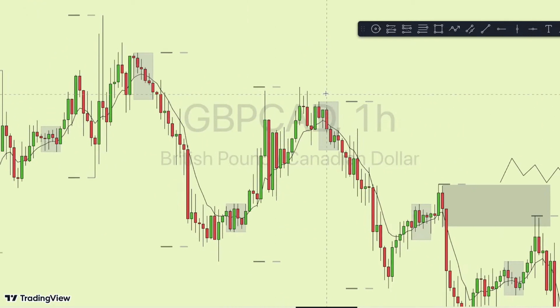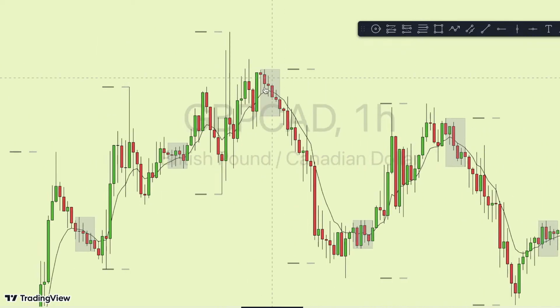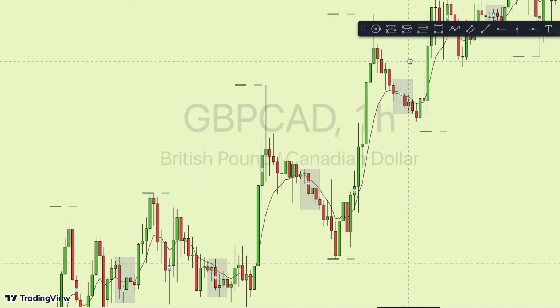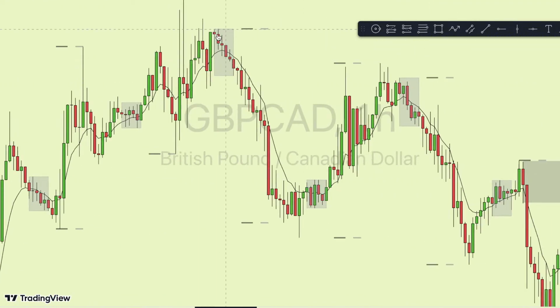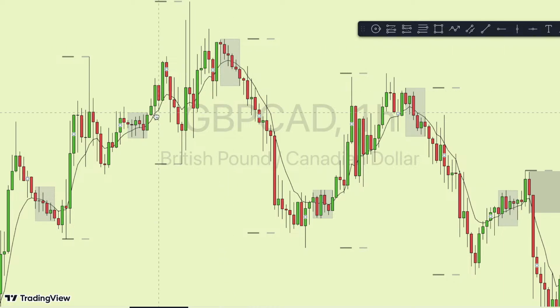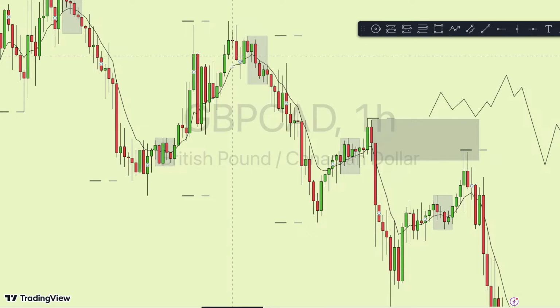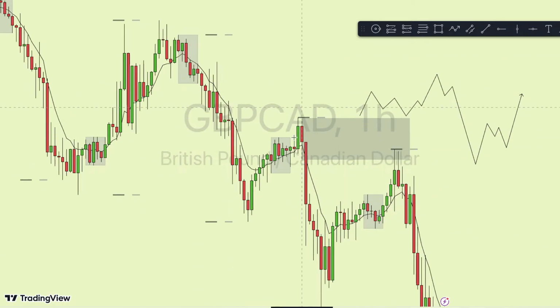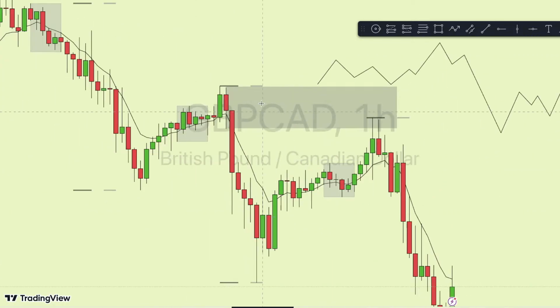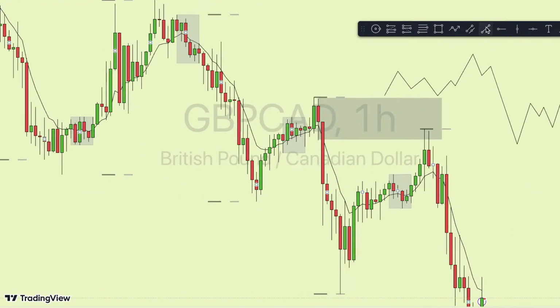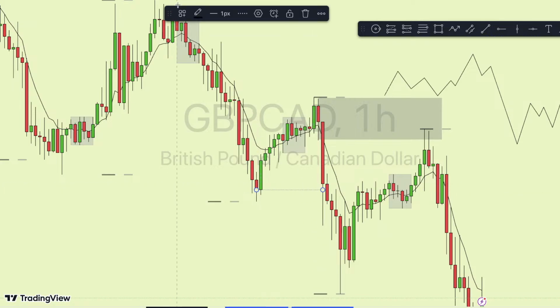This is just choppiness. Asian high never got swept. It only got swept at the downside. There was no setup. Just a bunch of consolidation. And this was the higher high. So higher high, lower low, lower high, there was no setup. Lower low, lower high, there was a setup because the Asian high got swept. Then we changed character or broke structure right here. And then boom, broke structure.